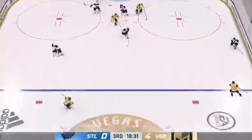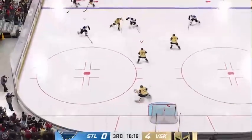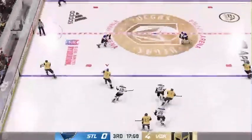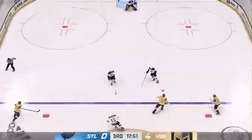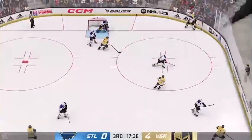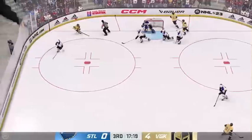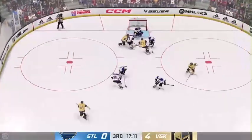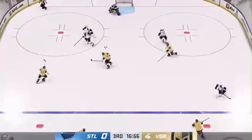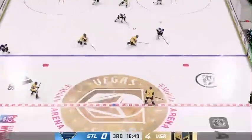Denied by the goaltender. Pass across to Shen. Can't complete the pass as it goes off a stick. Eichel's crossed the line and gained the zone. The Golden Knights looking against the half wall. Quick feed to Stone. Verana's taking it from his own end. Now a quick pass to Shen.